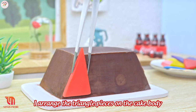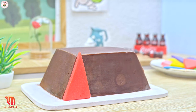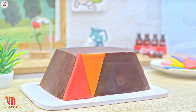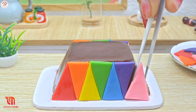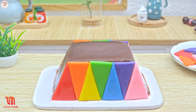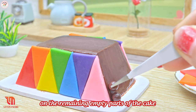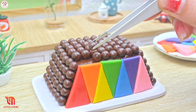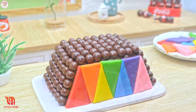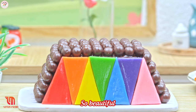I arrange the triangle pieces on the cake body on the front and back sides in the rainbow color order. Fondant balls on the remaining empty parts of the cake. So beautiful.